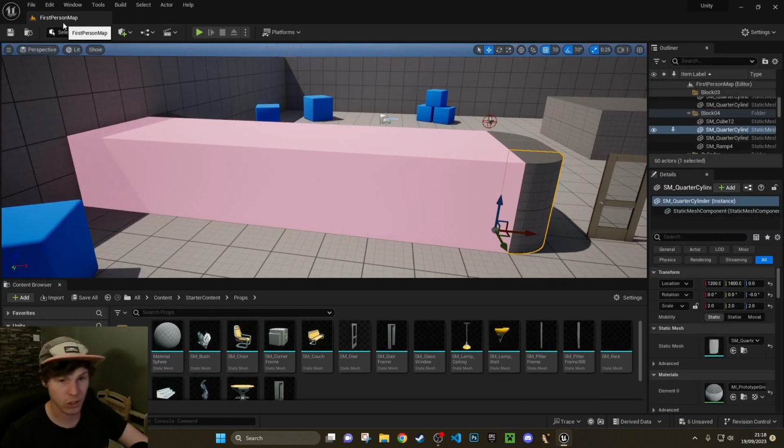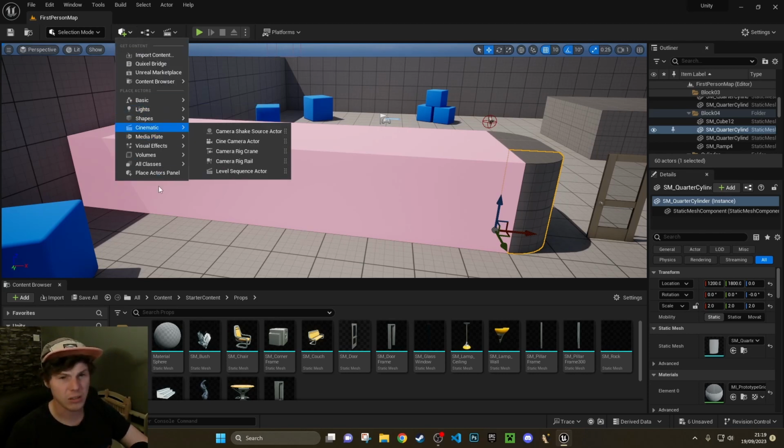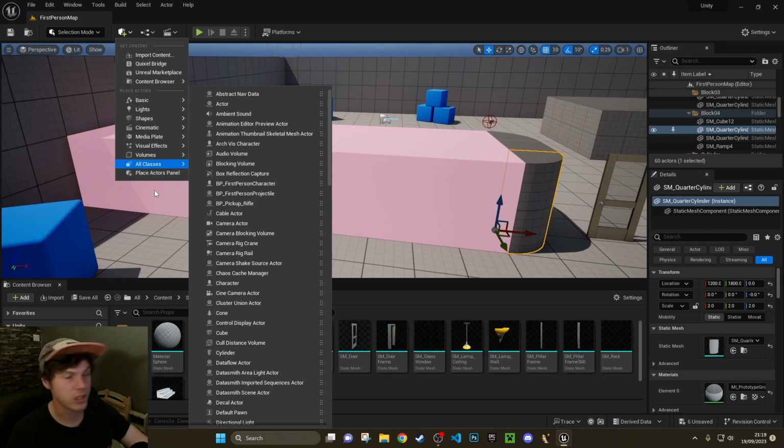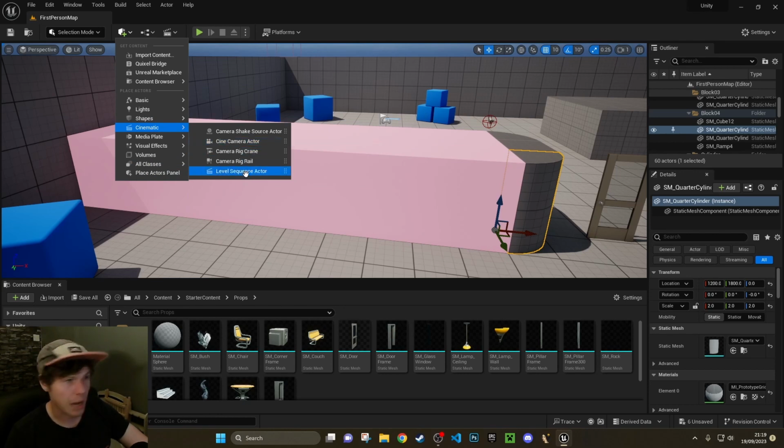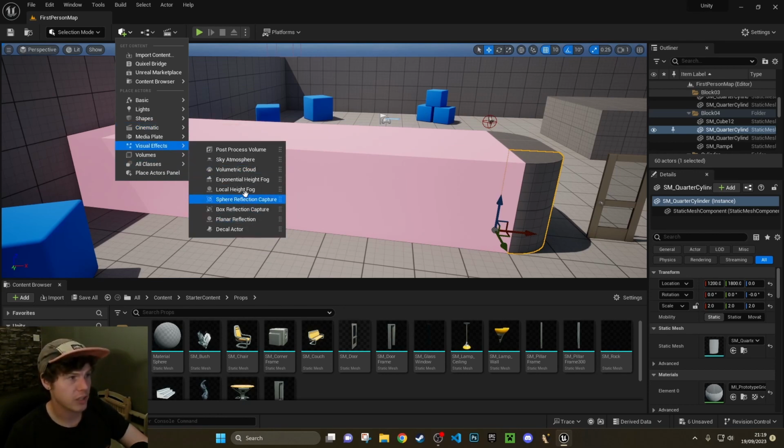We're going to go back to this selection mode, and we're going to talk about a few extra bits. So up at the top, you've got the quick add menu. This is pretty neat as well. Most of the things that you're going to want to just chuck in your scene. So you've got shapes, which are static meshes. If you want cinematic cameras, if you want visual effects, whether that's volumetric clouds or you want a decal, let's just chuck a manhole cover on the ground, which is just a decal, bullet holes on the wall. These are the places that you want to go.